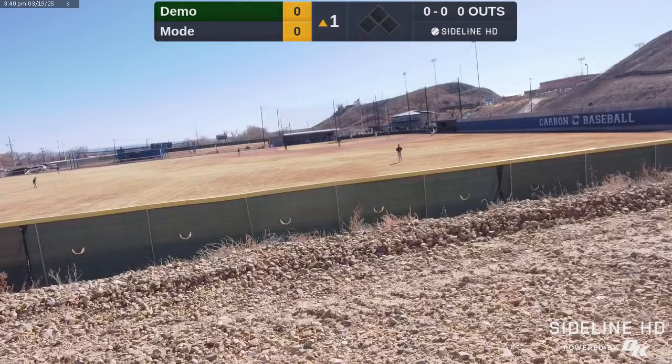Now up to bat for Carbon. Hudson comes set, pitches in there for called strike 1. Pitch comes in, just a bit downstairs, called for ball 1.